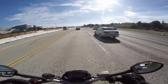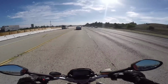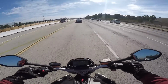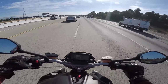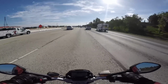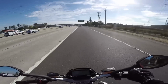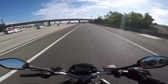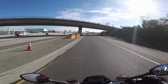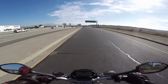Sometimes in MC Commute I talk about roll-on power. Well, I can tell you right now it's very, very good because I'm at 8,500 RPM in third gear, so when I open the throttle, lots and lots of roll-on power. Sometimes I also comment on gearing, like if it's geared too short or too tall. The MV Agusta Brutale 800 gets a big MC Commute thumbs up because I think it's geared really nicely.